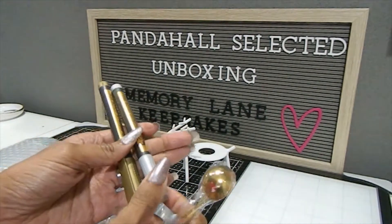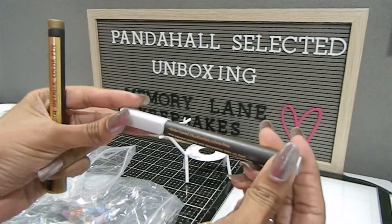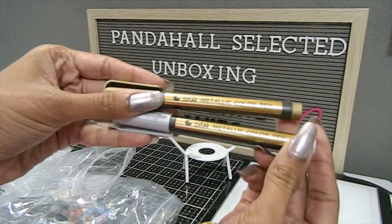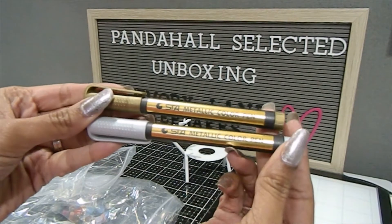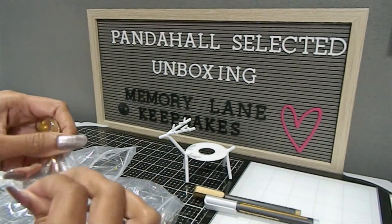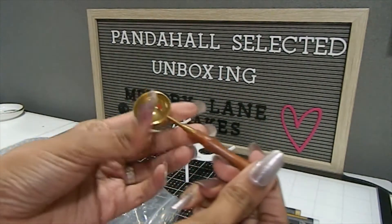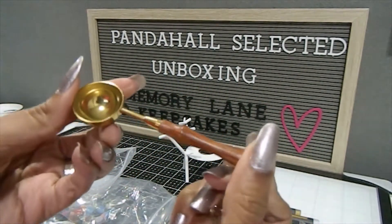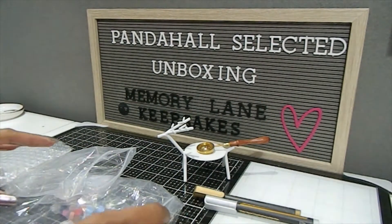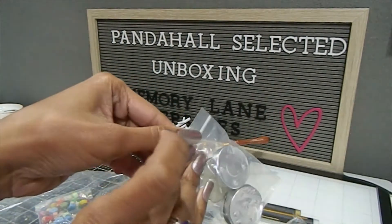The kit also comes with two metallic color pins — one is a silver color and the other is a gold metallic color pin, so both are enclosed in the kit. You also definitely need a spoon when working with wax so you can heat it up, and here is the wood spoon that comes with the kit. I love that the tail of the spoon can anchor it in place, which is awesome.